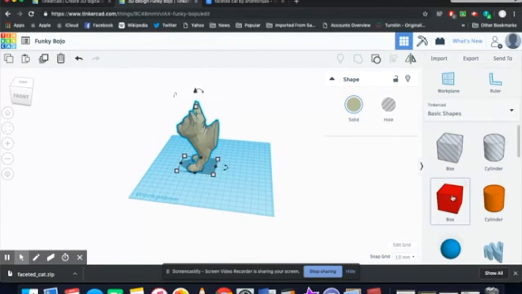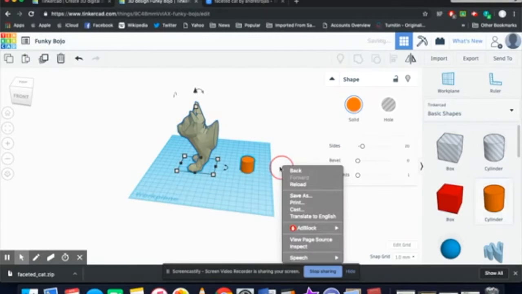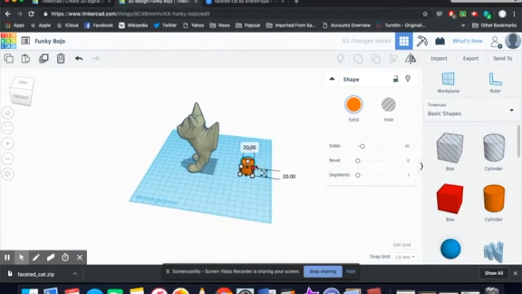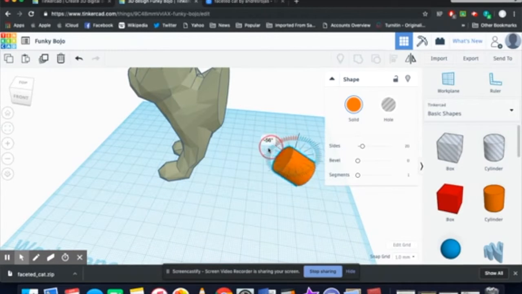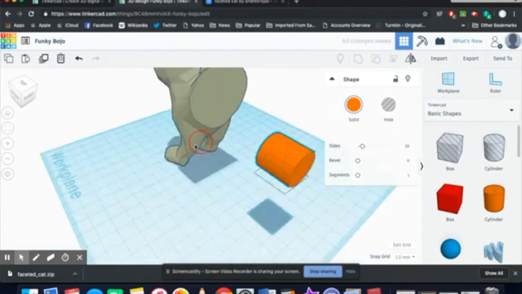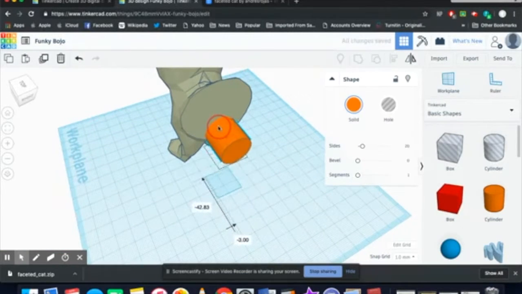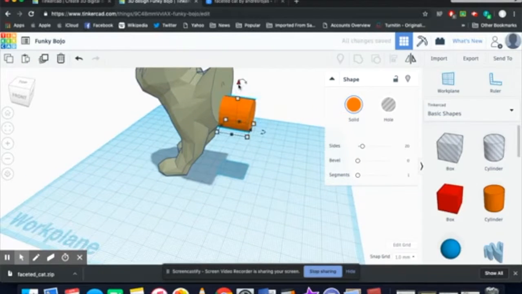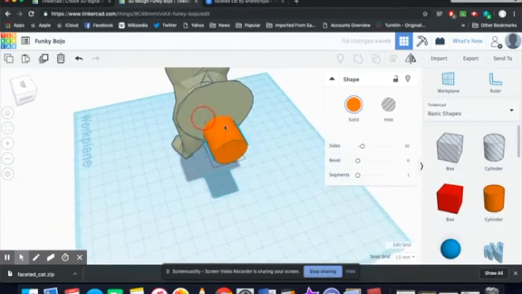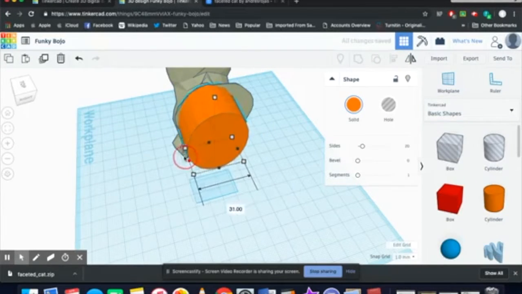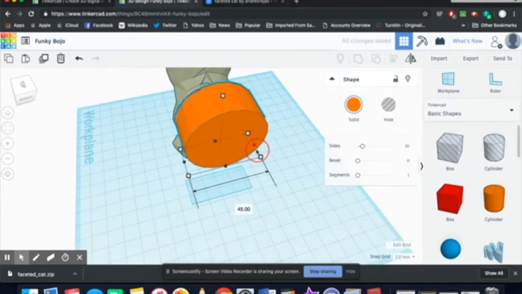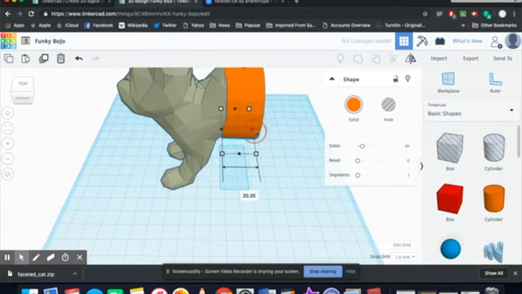We could even try and add on to the cat again if we feel like it. Let's see if we can make it longer this time. Let's change its rotation. Zoom in, easy to work with. Okay, we'll put it at 90 degrees. Bring it up. Bring it to the cat. Lift up just a little bit. And then we will match it to the size of the cat.